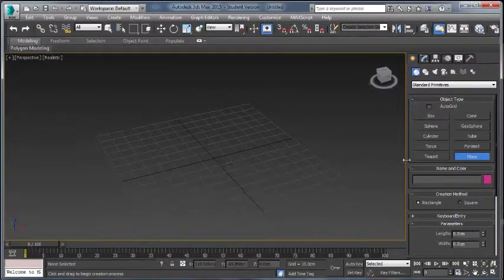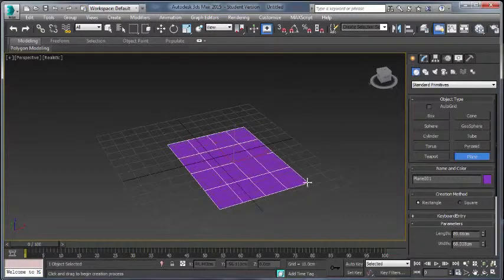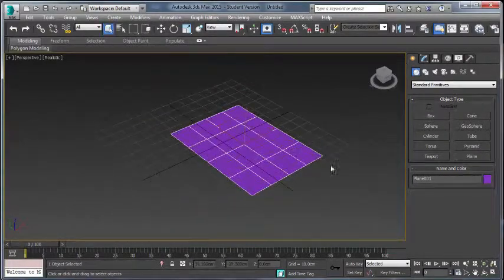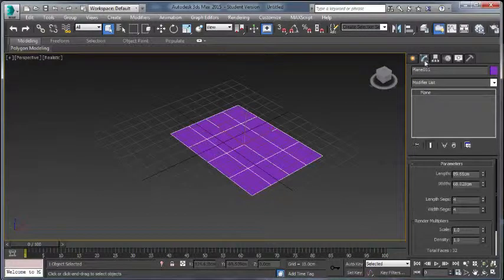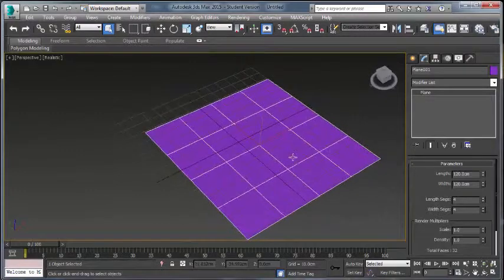Okay, so what we want to do first is create a new plane. So go into the Create tab and make sure the geometry is highlighted. Standard primitives is fine, and in the object type, just select the plane and pretty much left click, drag, and drop the plane into our scene. Now, if we move over to the Modify tab, just next to the Create tab, as you can see, the length and width are a little bit off. We just want to change this up a bit. Let's try and make these centimeters 120 by 120. This way it'll give us a bigger canvas to work with.